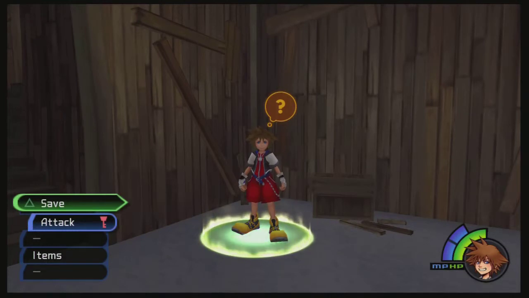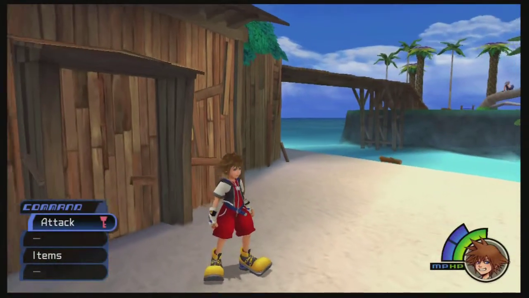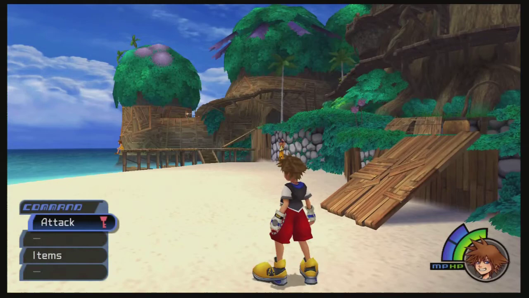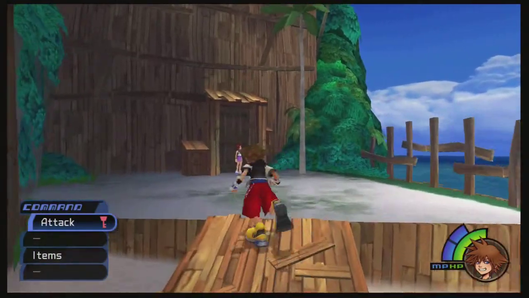What's up, guys? Here we are back again in Kingdom Hearts, and today we are going to be exploring our home here of Destiny Island and see what Kairi has for us to do. So you'll walk out the shack, and there's actually a lot of optional things to do here, but we'll go over that in order. But first, let's go ahead and walk over to Kairi, see what she has to say.